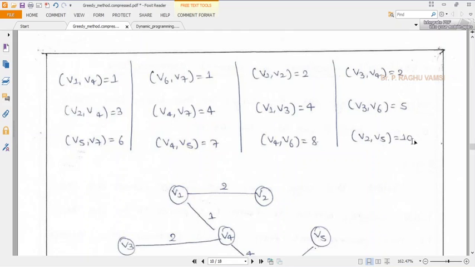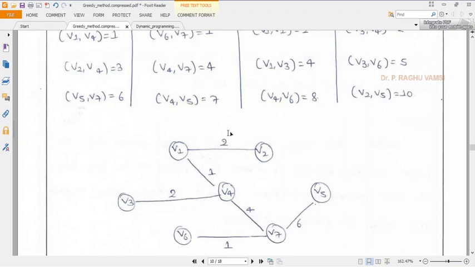And once all edges are completed, whatever graph you get, whatever tree you get, is the minimal spanning tree. For this, we have taken the help of union and find methods to check whether a cycle exists or not. That is what we have seen in the last videos, in the graph algorithms.